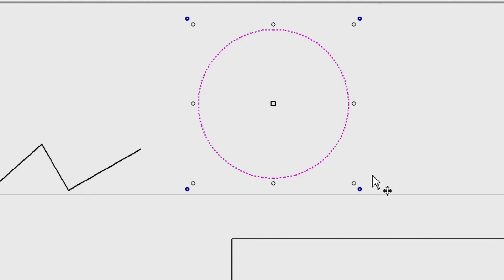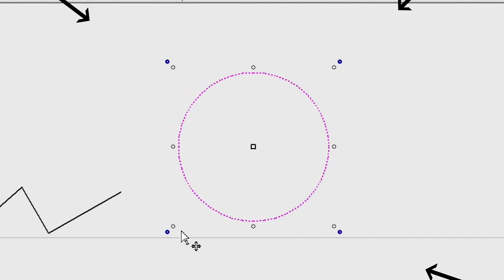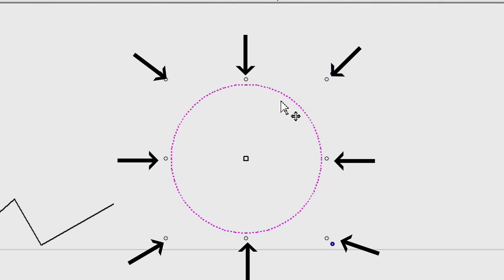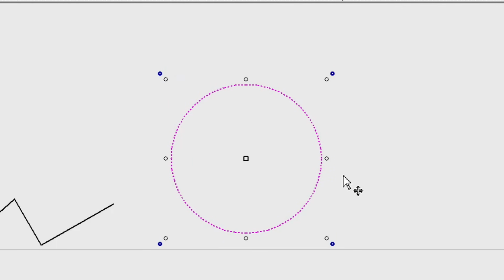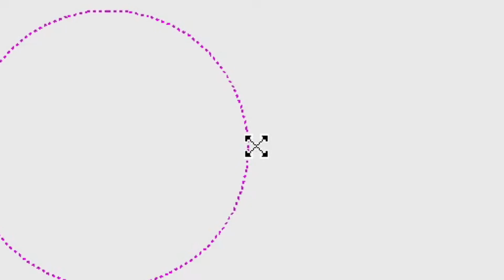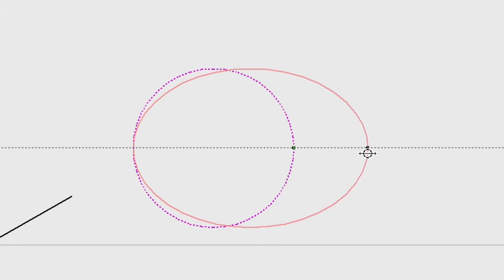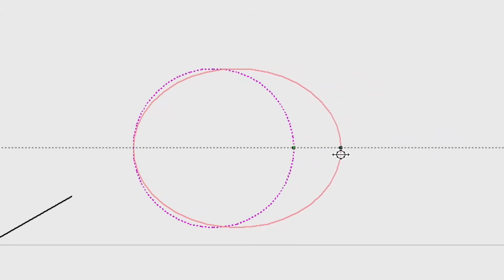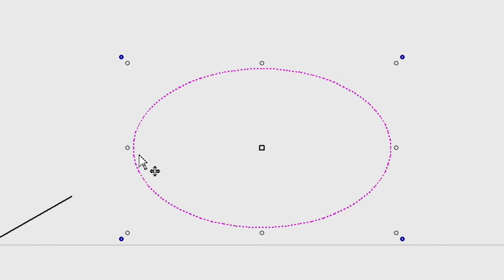Well, let's talk about the 8 white handles that you see. There's 1 on each quadrant and 1 on each corner, and they're white. These handles enable us to change the shape, like drag the shape out and stretch it. For example, I'm going to hover over this one, and you see my cursor turns into that cross mouse. That means I can now grab that little handle, and I'm holding my left mouse button down, and now I can stretch that out. And while I'm stretching it, it has anchored itself to that point.